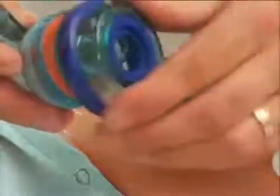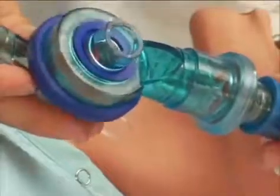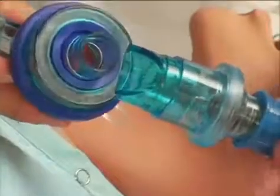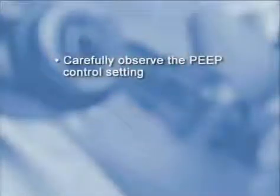As an external option to the patient circuit, you can apply PEEP, positive end expiration pressure. The exhaust collector adapter lets you attach a pop-off type PEEP valve to the exhalation port of the patient valve. Because the inflation pressure manometer will not indicate exhalation pressure, you should carefully observe the PEEP control setting.